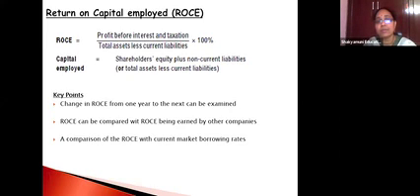This is useful to compare from one year to the next year. We can compare this ratio with the return earned by other companies, and we can compare this percentage with current market borrowing rates. That means if in the market we lend these funds, how much return do we get? For example, if in the outside market we are getting 6% return, and in a company the ROCE percentage is 8%, that means our investment is earning a better return, right? If in the market the rate is 10%, but in a company we are earning only 8%, that means our investment is not earning sufficient return compared with the external market borrowing rate. So this ratio can be analyzed in these ways. It is a very important ratio. So what is the formula? PBIT by capital employed. That is PBIT by total assets minus current liabilities, or equity plus non-current liabilities. So we can take both.